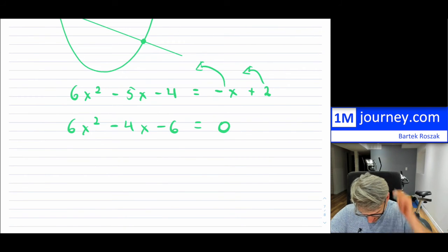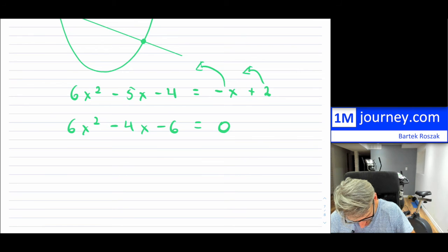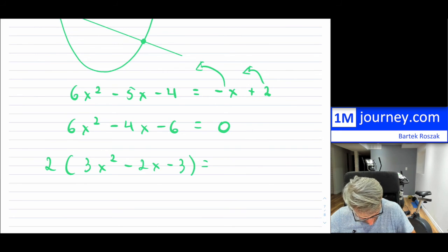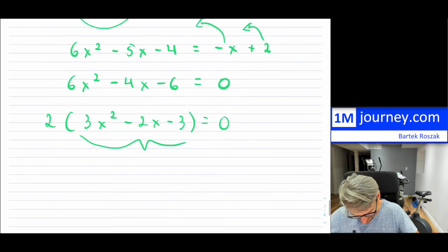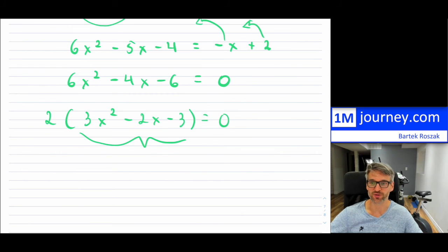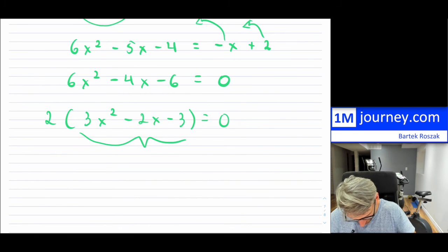And this one, I guess, well, I can factor this out. I can factor out a 2. It's going to give me 3x squared minus 2x minus 3, which is a little bit easier to work with. And we're going to find the zeros of this. Well, 3 times 3 is 9. Okay, you know what? I'm going to just use the quadratic, just to try to see and find those points. And it's probably not going to be pretty.